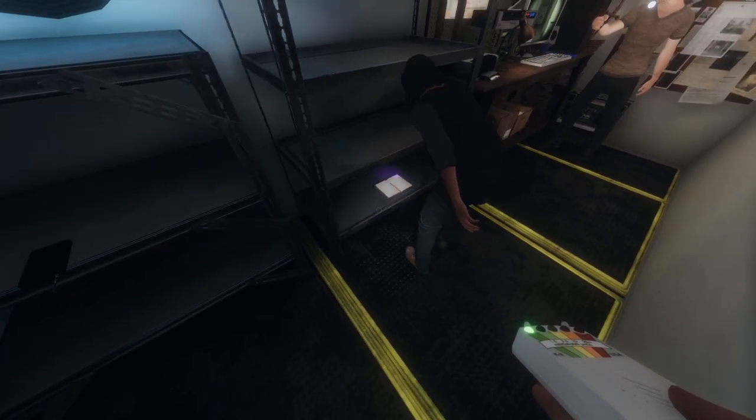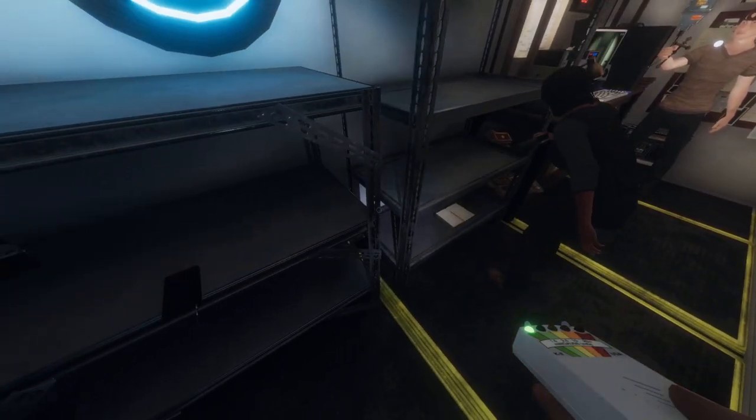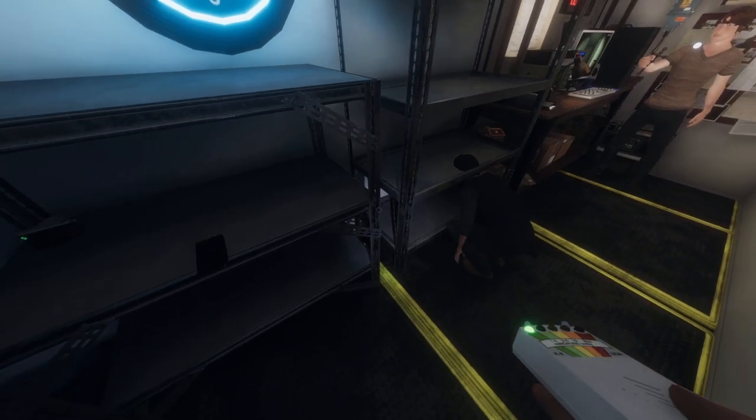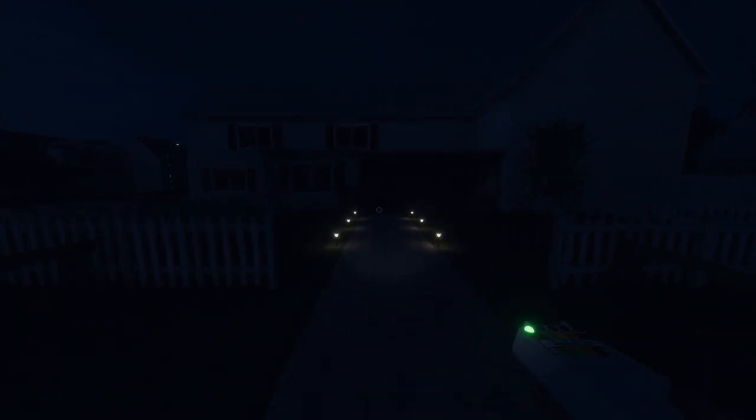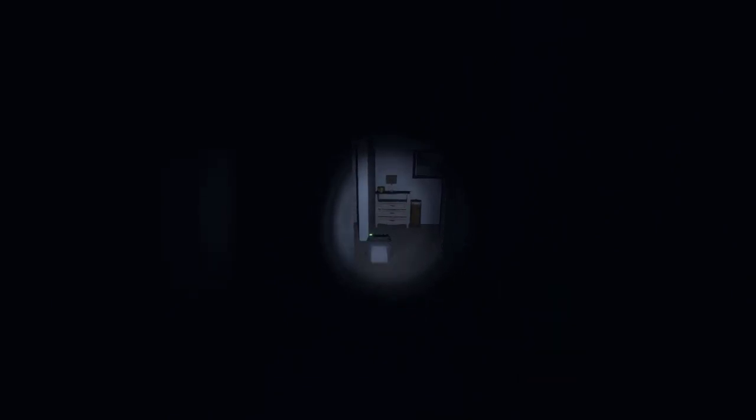Yeah, I'm trying to pick it up, but I can't. You probably have more than three things already. Yeah. Let me drop this. Could be a mage. Alright, let's go. Try to see if you can have all the lights in the home turned on. Okay. Also, what's our sanity, by the way? 90s. 95, 94. Okay. Yeah, the lights aren't turning on. Alright, so let me drop this out here. Alright, got an EMF spike, I'm gonna bring the camera up.